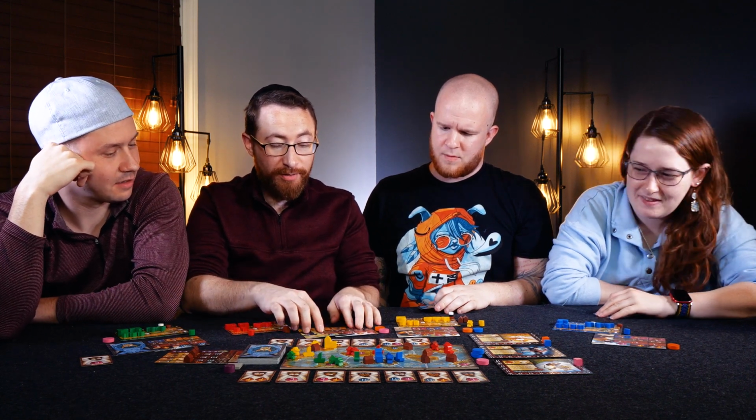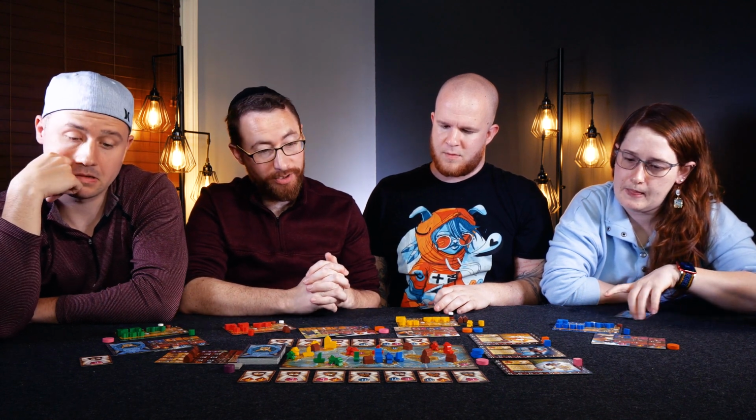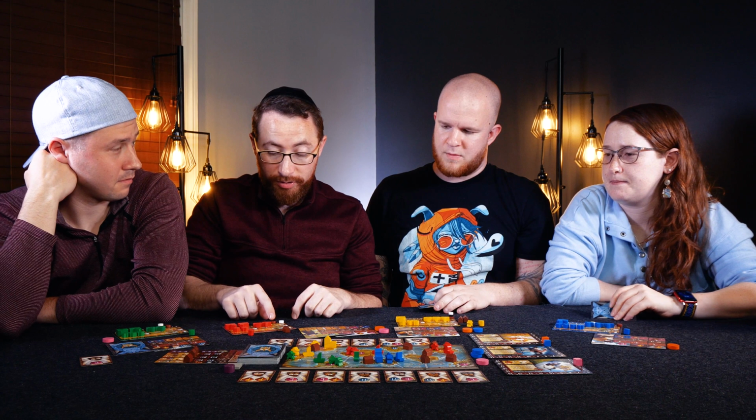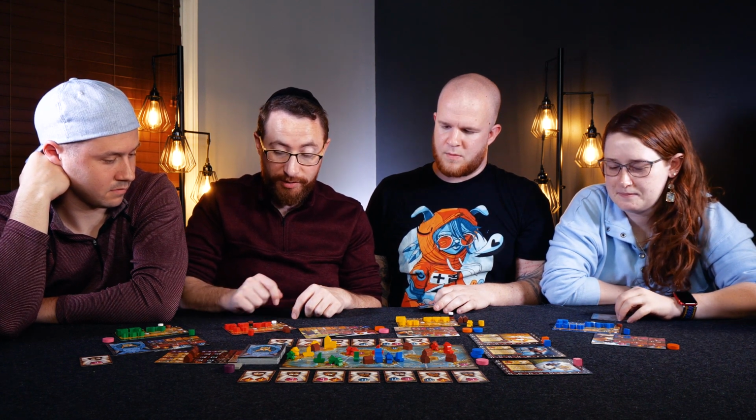I'm going to go ahead and take a gather action. I believe I want wood because I'm low on wood here. I'm going to gather 3 wood, 1, 2, 3, as well as 1 wheat because of that over there.